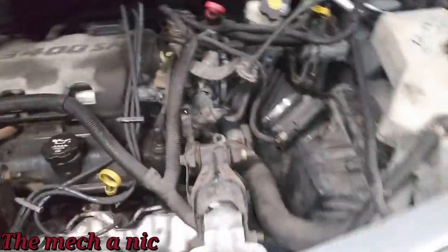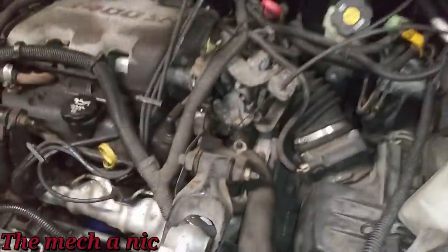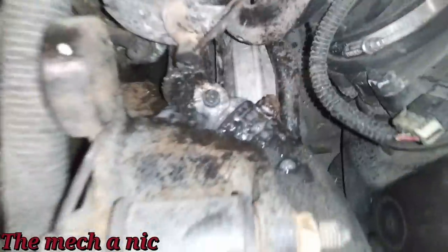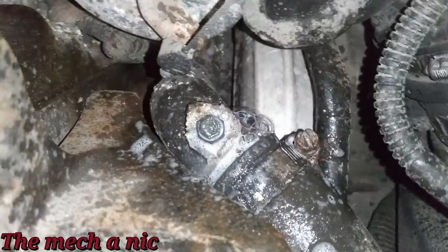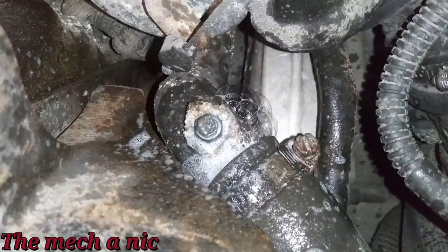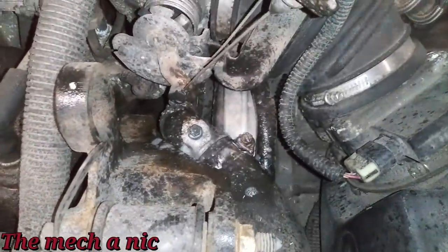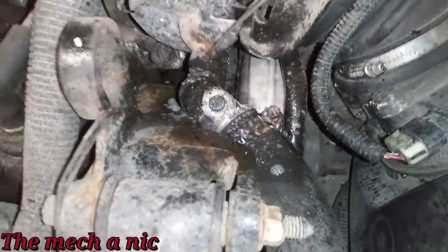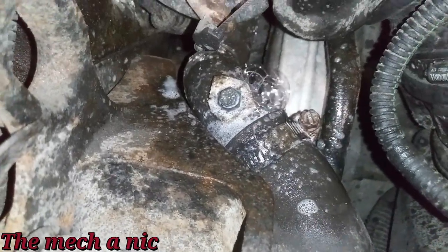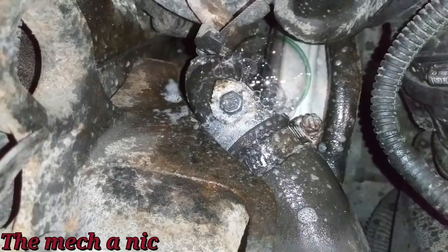No, I'm just joking. No, but really, this is a leak, okay? I pressurized the system one more time and here I got some water with some soap in it. Let's see if we can see any bubbles. There it goes. So that's the leak I'm hearing. And if I move the hose around, see how it gets worse.